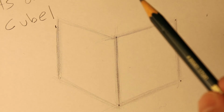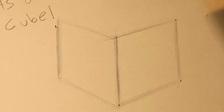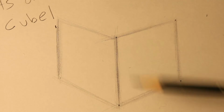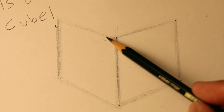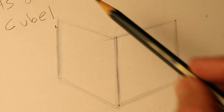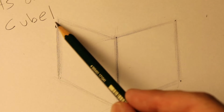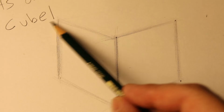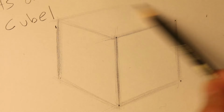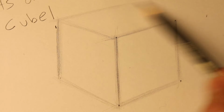Okay, the next thing that I want to explain is when you're drawing a cube, there's only two possible points that any of the lines could possibly go to. Okay, not the vertical lines. Those stay vertical. I'm talking about the edges, the top and the bottom. They either go to the vanishing point on the right or the vanishing point on the left. That's literally it. So this top edge, I got to make sure that I'm looking directly over the cube so that I can view this as accurately as possible.